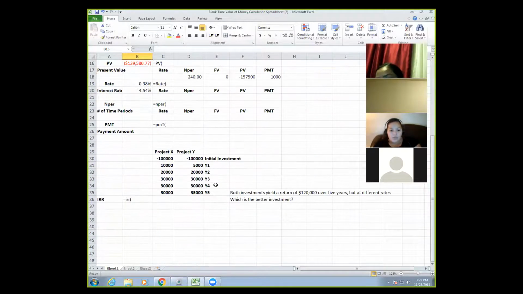Okay, so the last time value of money exercise I want to talk about is higher level, but it can be very useful in the real world, in the non-school world, if you're involved in the finance portion of a company and you're trying to weigh different projects and determine which one your company should do based on some financial information. IRR is a good one to do that. IRR stands for internal rate of return.